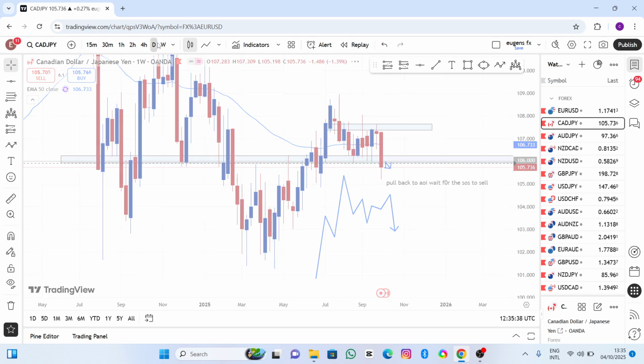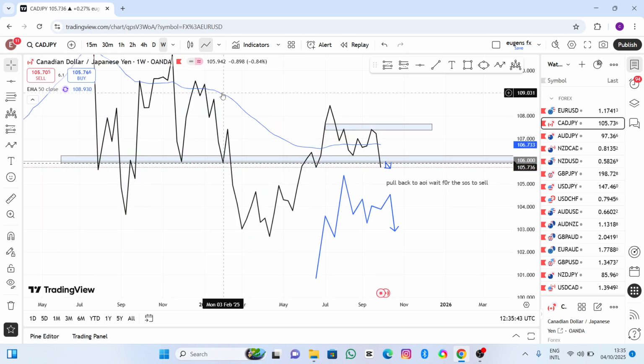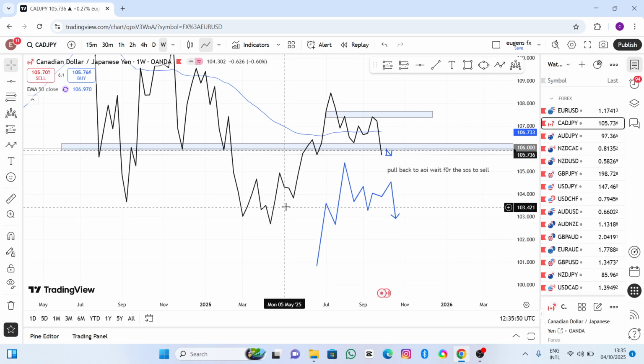So if you go down to the line chart, because the line chart makes it easier for us to identify the trend. We know that identifying the bullish or bearish trend is when the market creates higher highs and higher lows, or lower lows and lower highs. So the market was creating a higher low, higher high, higher low, higher high. Now, if the market closes below here, it shifts bearish, and if it closes above here, we're bullish. So currently, the market is bullish.